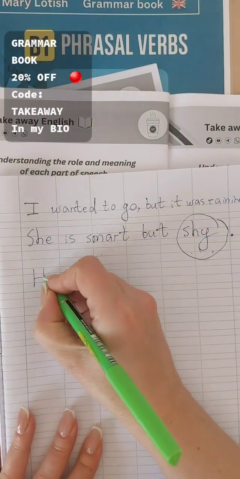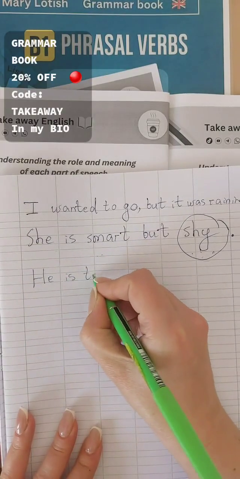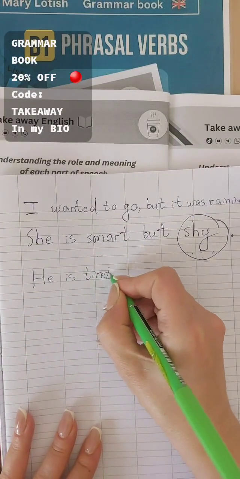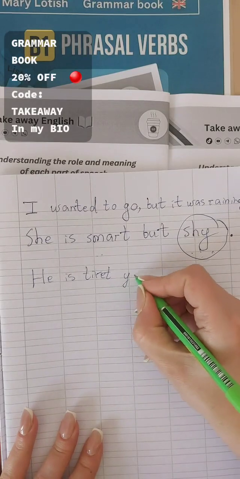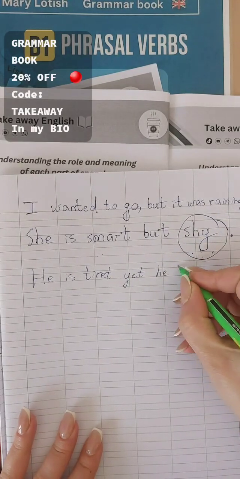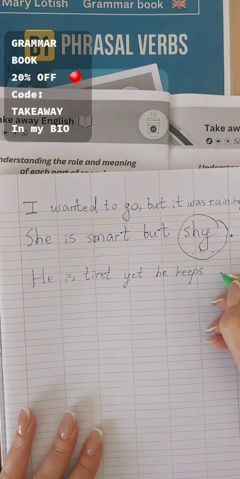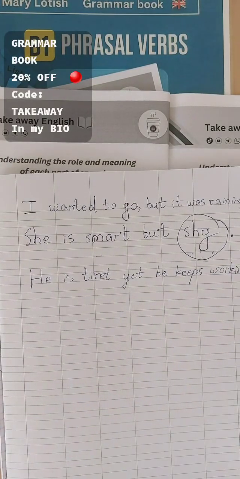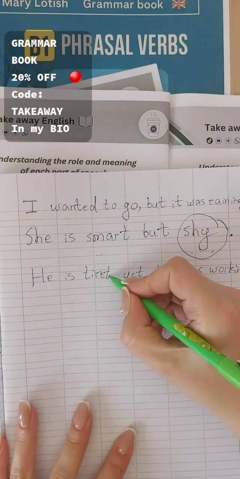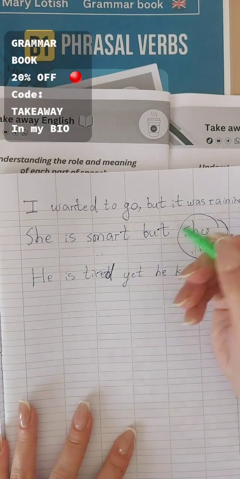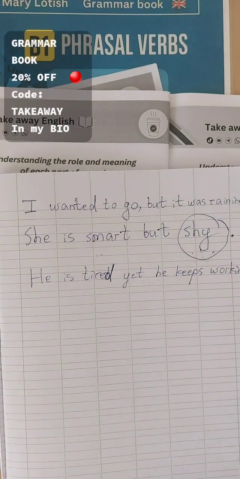Another example, he is tired, yet he keeps working. He's tired, yet he keeps working. Do we need a comma here?